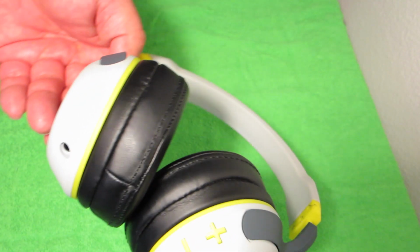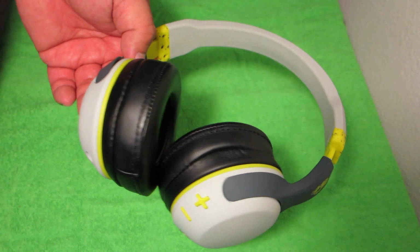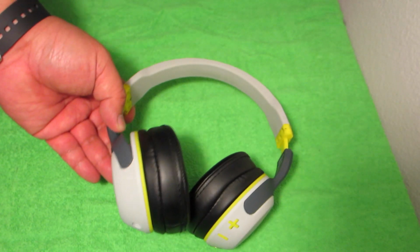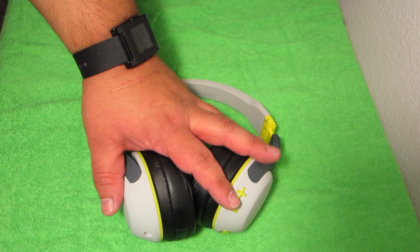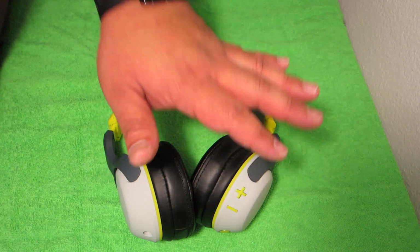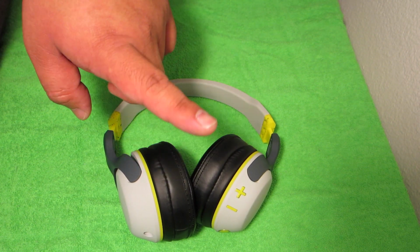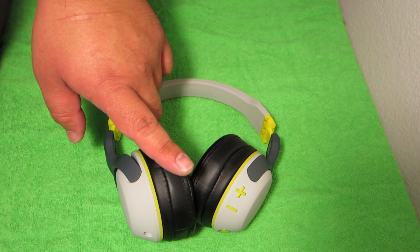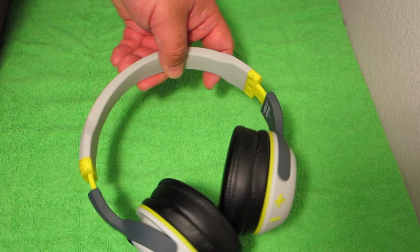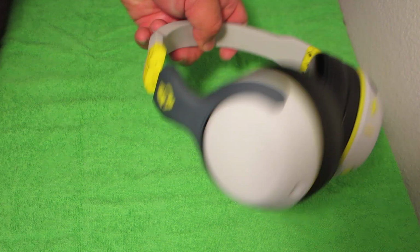I did prolong this review because I wasn't using them for 15 hours straight. I thought about it and said, you know what, I'm going to do the review regardless, because I'm not going to sit there for 15 hours and play these. It's just not realistic. I opened them on Christmas Day and used them until January 2nd, when they finally died. I was using them every single day, for at least a couple hours a day. So I'll just say that is awesome.